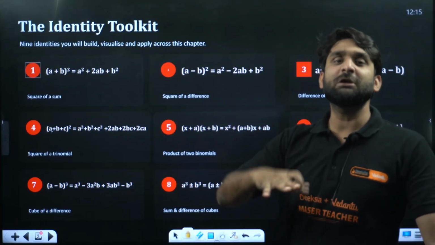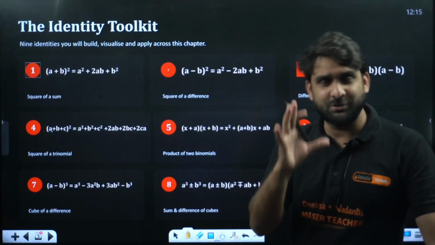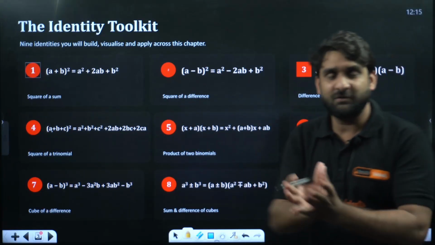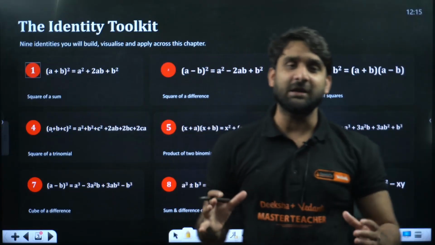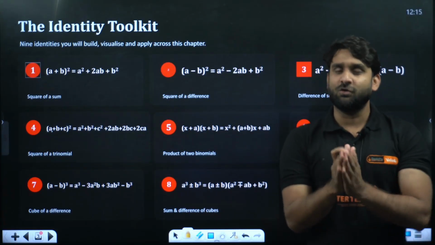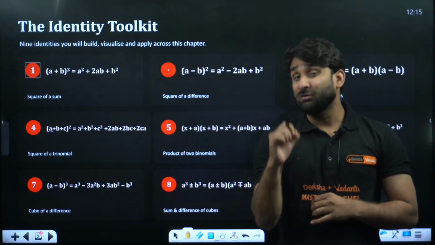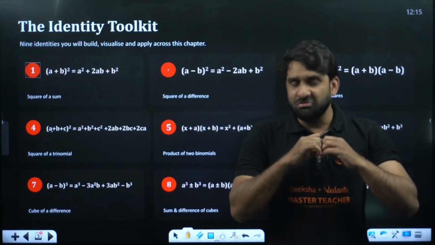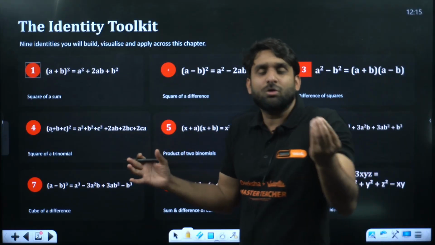But before jumping to the questions directly, my dear, it is better to understand the concept. You should understand each and every identity in detail, and only then will you be able to solve the questions from your NCERT confidently. And this is my teaching methodology. Whenever I start mathematics, whether it is class 9th, 10th, 11th, 12th, whatever, I give you the basics clearly. Once your basics and concepts are clear, my dear, you can beat anyone in maths. Everything will be in your control.